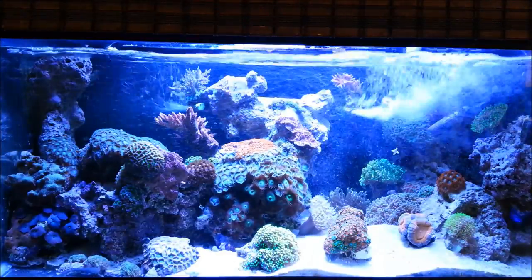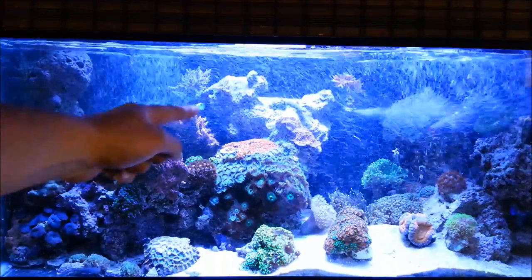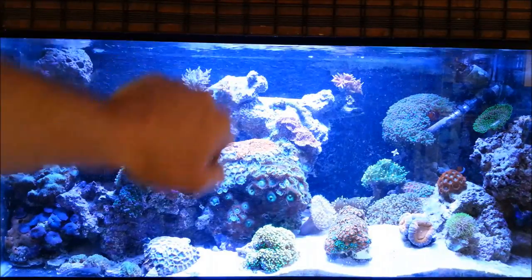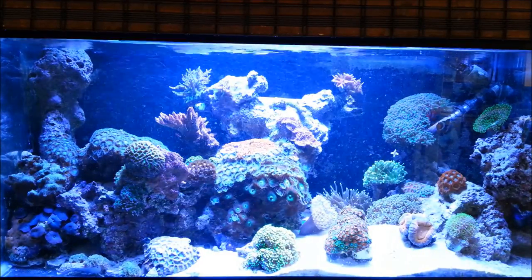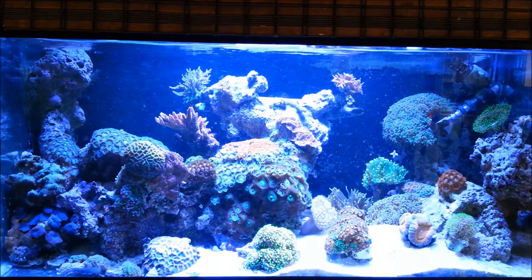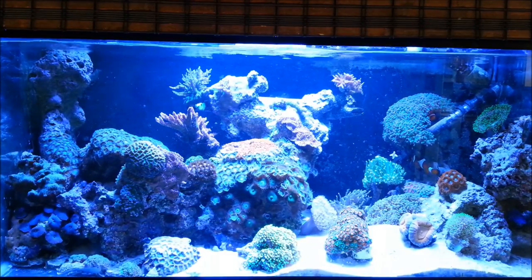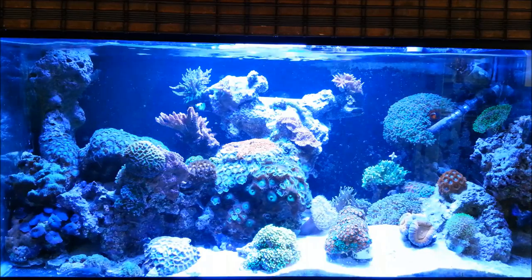Here's the 40, and as you guys can see it's definitely growing a lot. This SPS right here — I think all of this is new growth. My Valida has just gone nuts, my 500 eFlow is totally tabling out, everything's doing great. I couldn't ask anything more out of my tank for just doing simple water changes and calc. Believe it or not, I run this whole entire tank, even from day one, solely on calc and water changes, and by the looks of it I get great SPS color and growth.